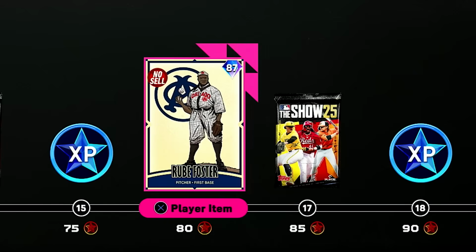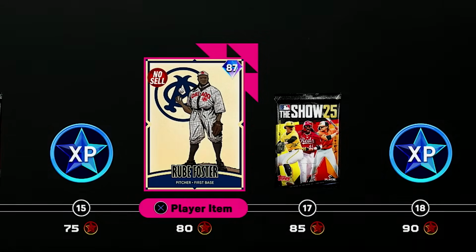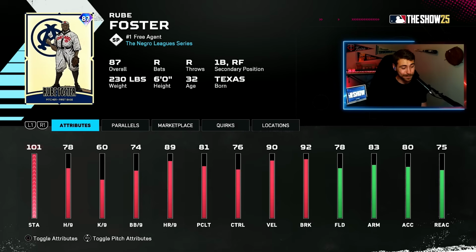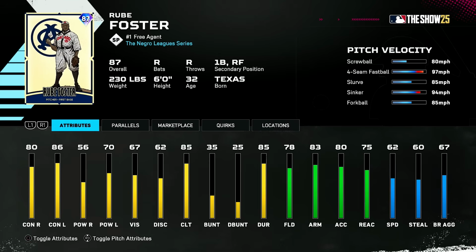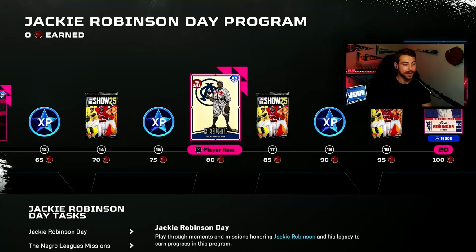Keep on going. We've got Rube Foster, 87 overall. Pretty decent starting pitcher. Also another two-way player. Good stamina, not great per 9s, but a really good pitch mix. Screwball, 4-seam, slurve, sinker, and a fork ball. Does not have outlier hitting, can hit the ball. He's got 80, 86 contact, and a little bit of pop, too. Just a little bit.